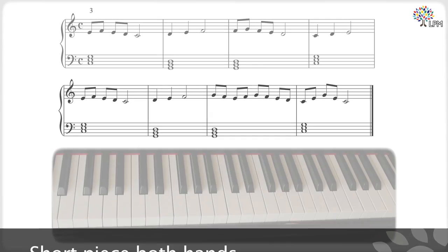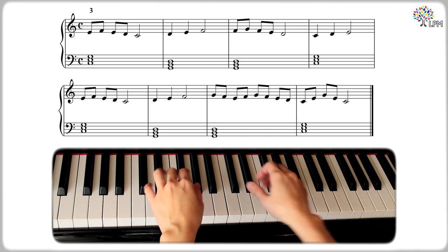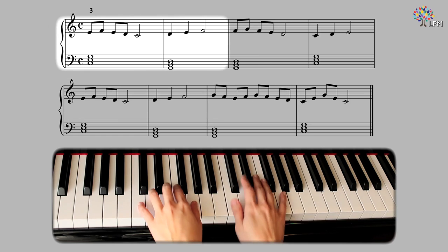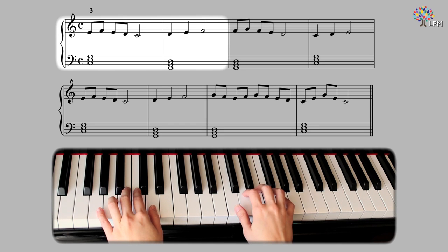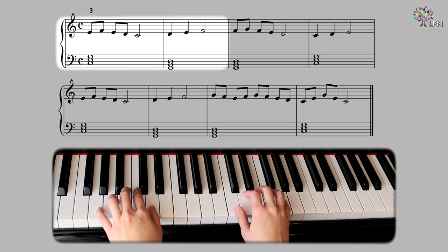Let's put hands together. A word of caution, do lift each chord after counting four and move quickly to the next chord. 1, 2, 3, 4. The idea is to keep the music going without having to stop and wait for the left hand to change position.